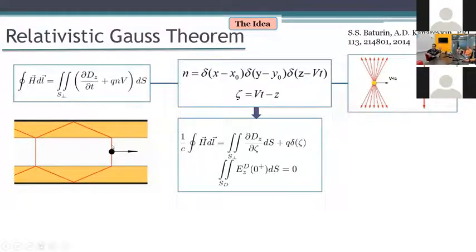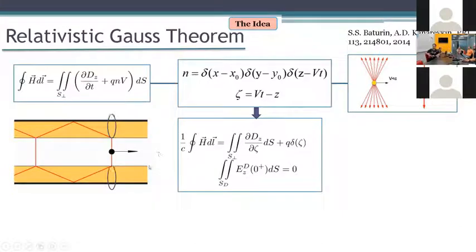So I'm going to take this cross section right here. Imagine this is the ZX cross section, and I'm considering the XY cross section, which includes this particle. Then I'm just going to rewrite Ampere's law. You have the circulation along the metal sleeve, you have the flux going through the dielectric, and you have a flux going through the vacuum here. S orthogonal is this cross section, which includes the particle.